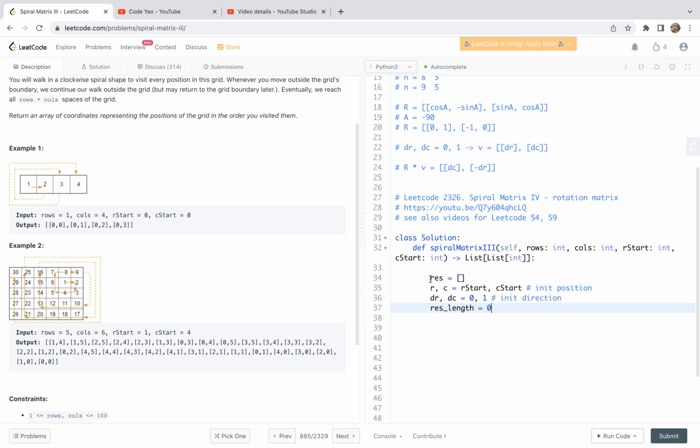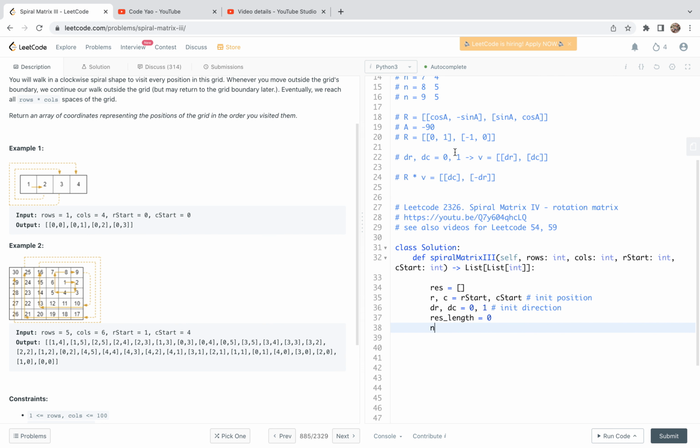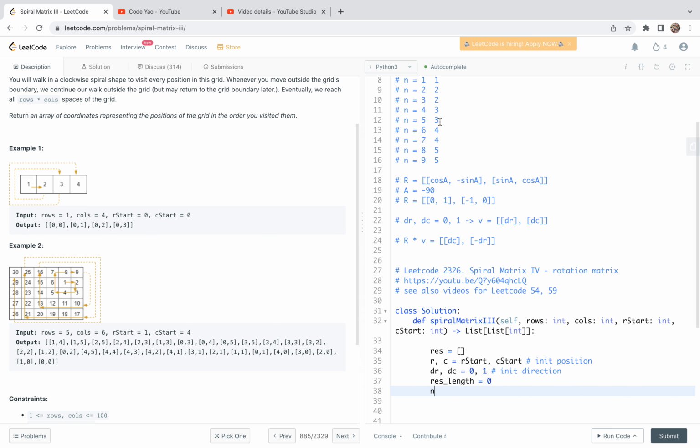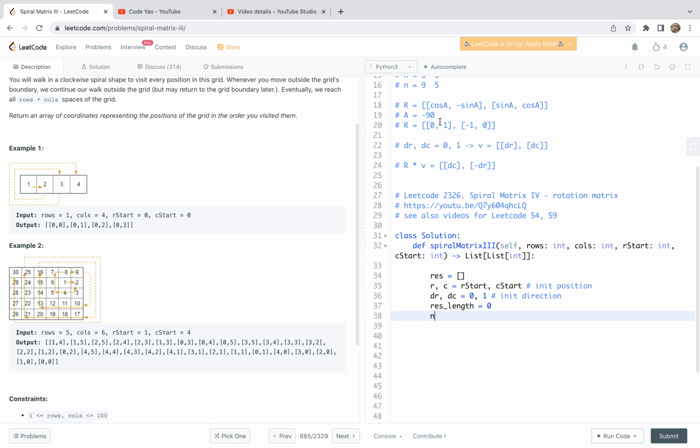So once we have rows times columns positions added to the result, we are done. In order to mimic this sequence for the walking steps, I'm going to initialize a variable n that is generating walking steps, and also plays the role of deciding where to change directions.